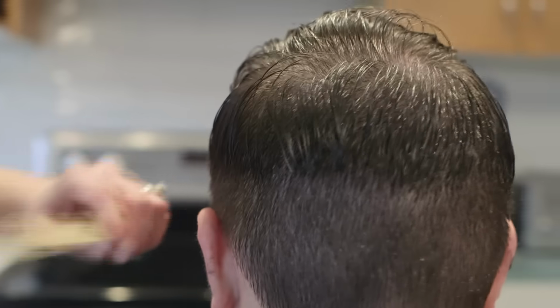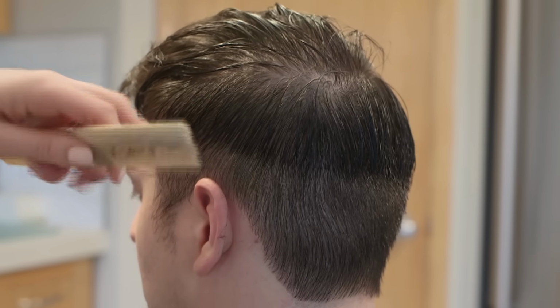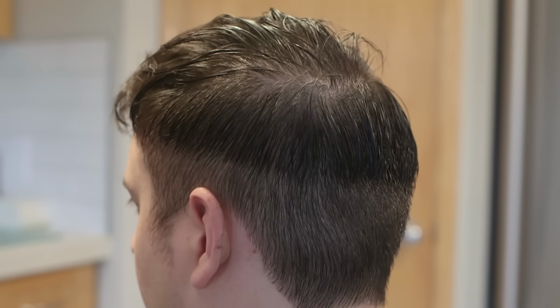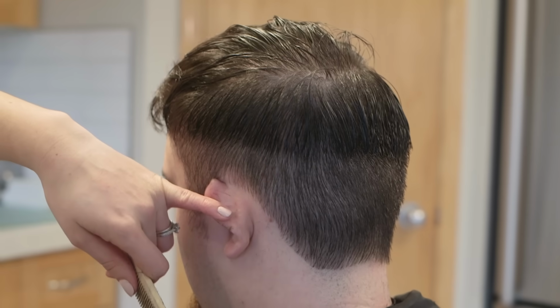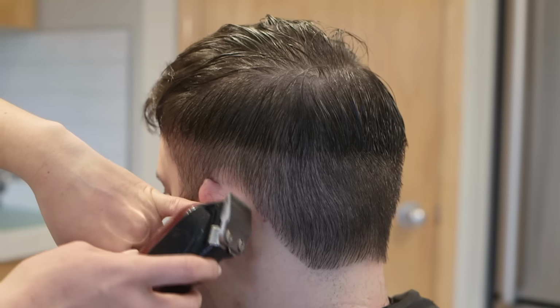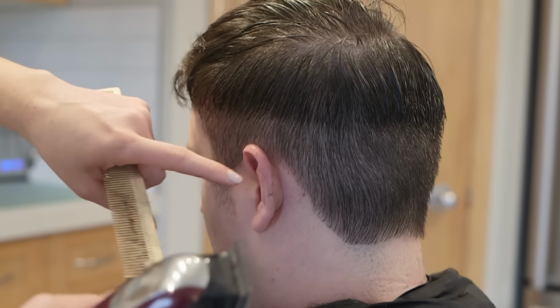here too. Next we're going to come along to the side of the head and have his head straight. And you're going to do the same thing. This is where you'll want to be a little bit more careful, because you're going to hold down the ear or have them hold it down for you. And we're just going to curve using the tip of the clipper and just get the edge there of the hair.